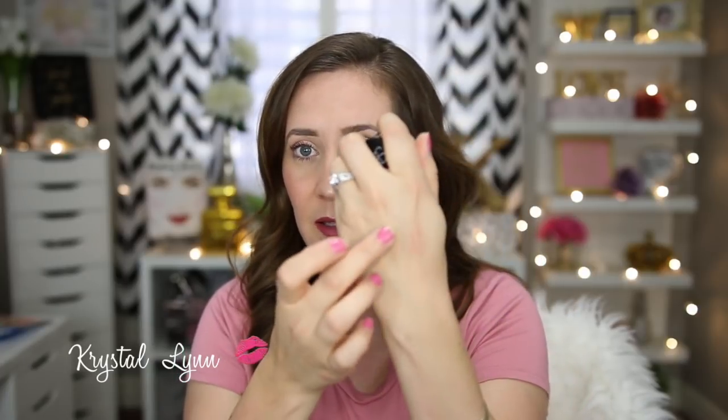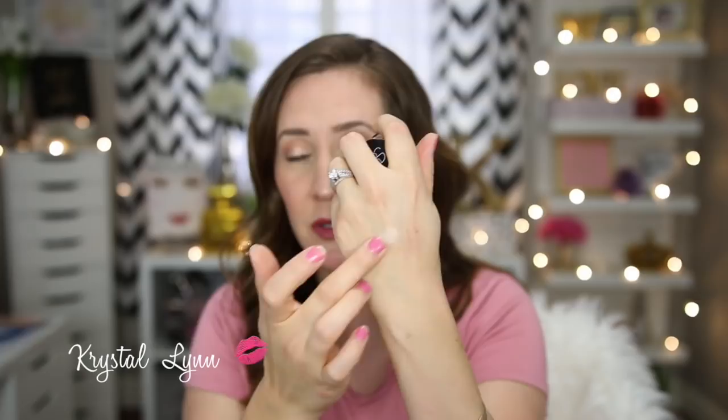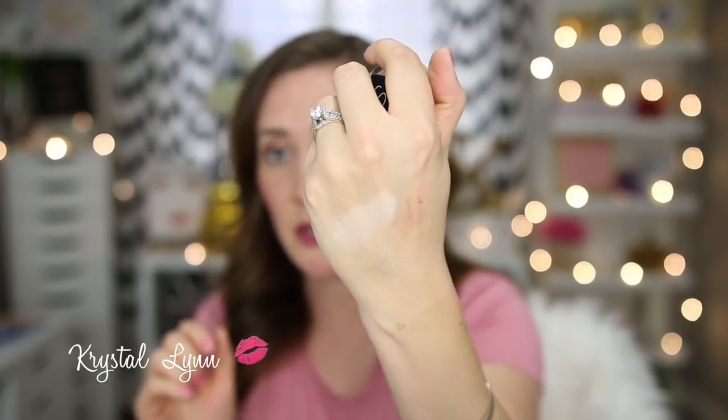It is so good. It gives great coverage. It has a very natural finish. It's not too drying. It's not dewy. It's just the perfect consistency. It's like, why can't all other pot concealers be like this? I mean, the coverage is great. This one's really, really super light, and I've gotten a little bit of a tan from being outside swimming. It's already really hot here in Arizona, but I love this concealer so much.